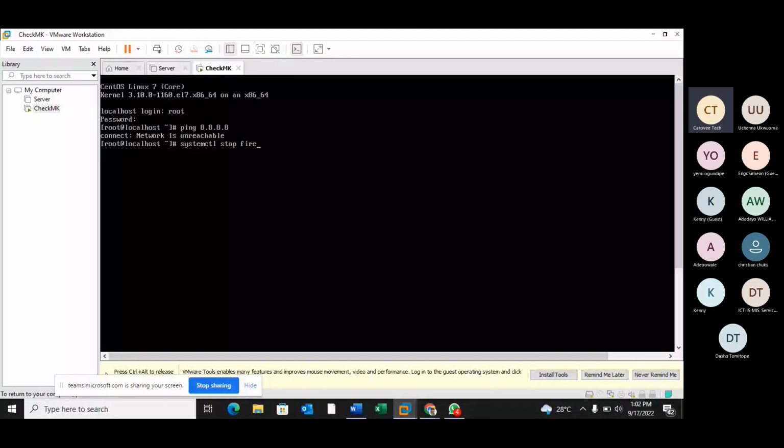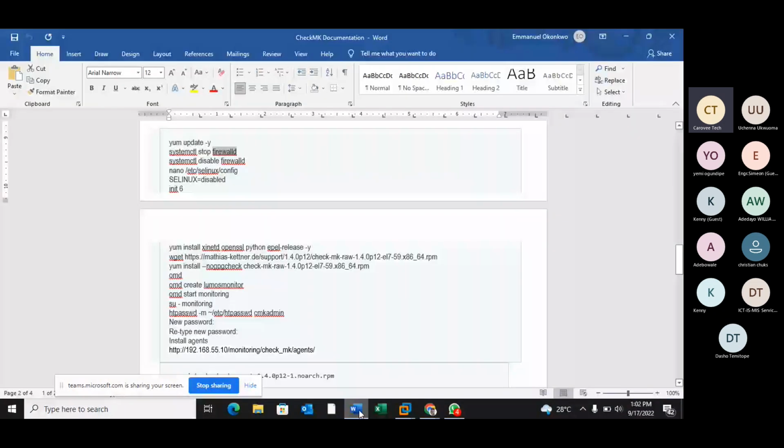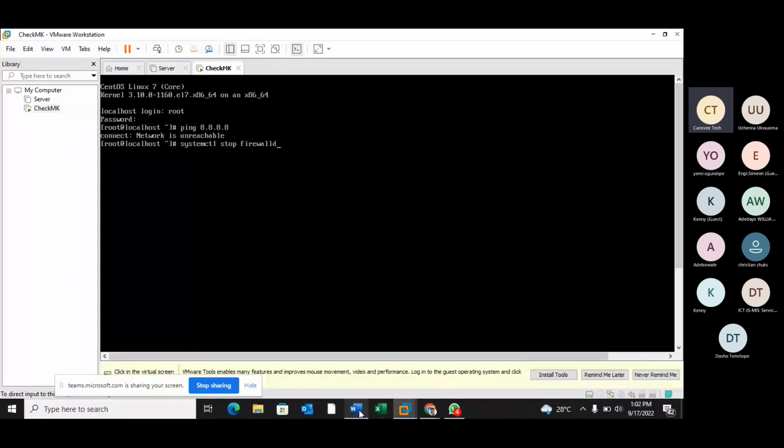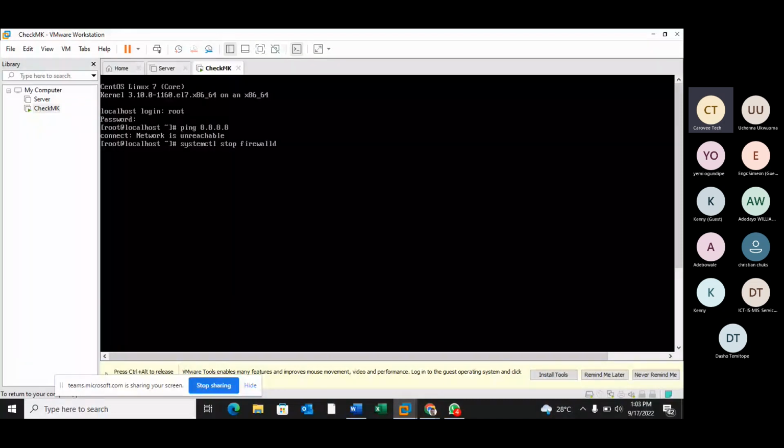Take note, not like Windows environment where it is just firewall. Firewalld. I've stopped the firewall successfully. Now I'm going to disable the firewall, because if you don't disable it, once I reboot, it will come up again. Good.